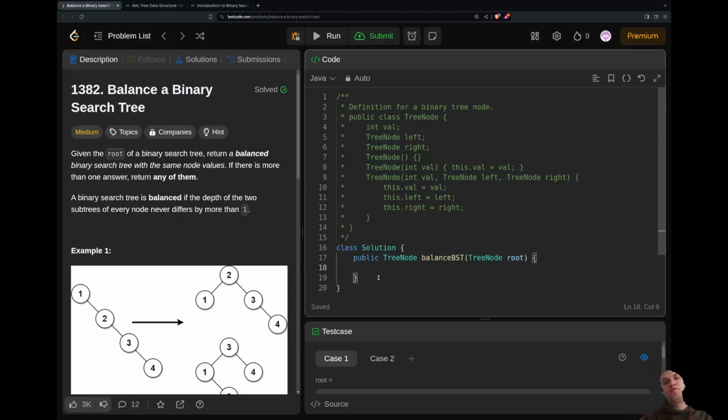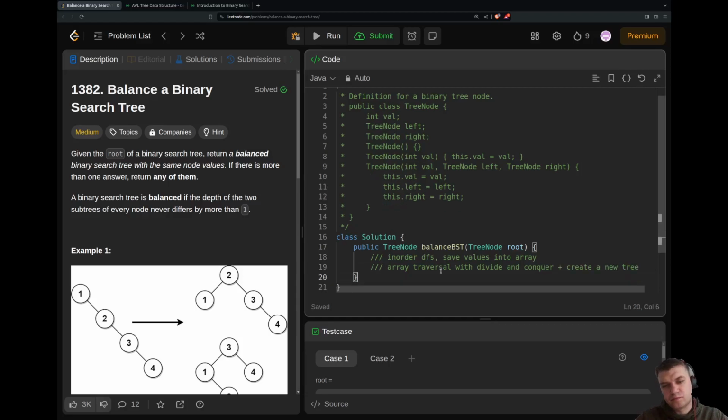Okay, so my plan is to first do an in-order DFS, save the values into an array, and then do the array traversal with divide and conquer plus create a new tree.